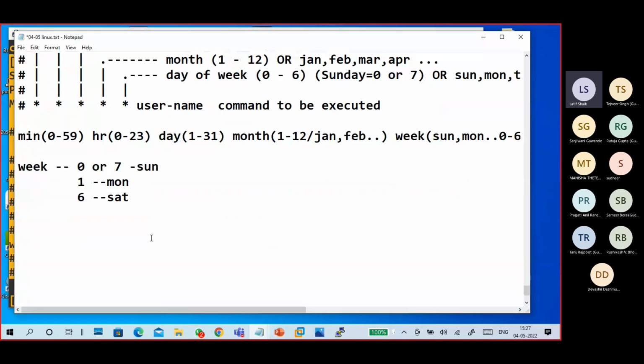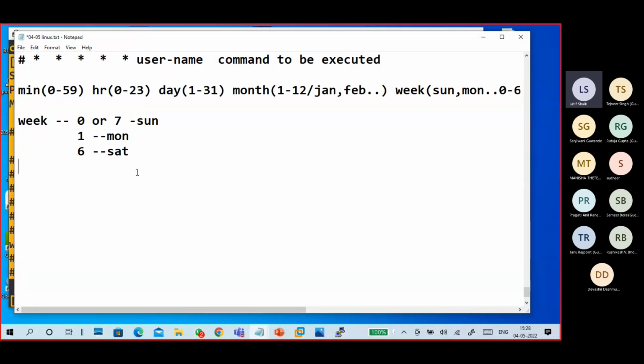But in AT and batch, remember the AT command uses a 0 to 24-hour format, so 00 to 23:59, up to here only we can do it. Not daily. Only within the next 24 hours can we schedule it.